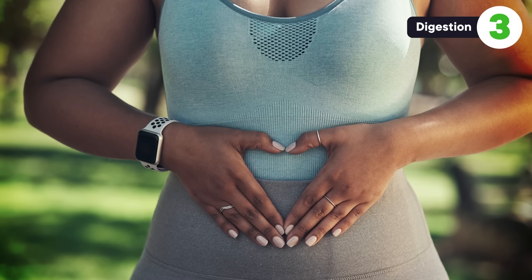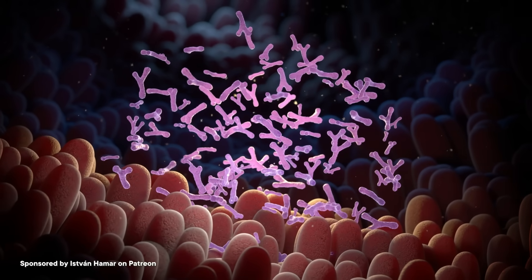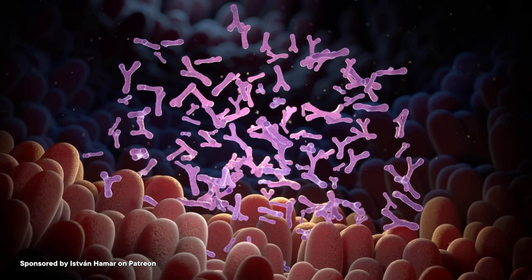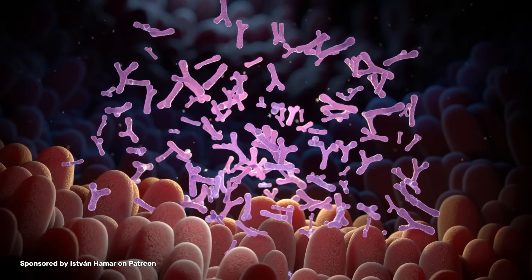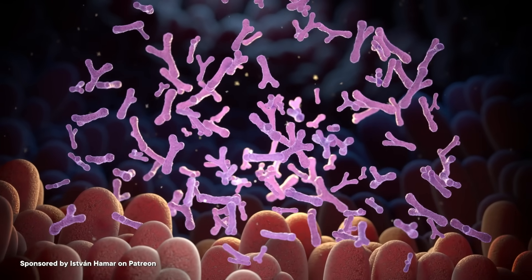Xylitol isn't just great for the parts of your body made of minerals — it can be super beneficial for your gut too. Part of what makes xylitol special is the way it's digested: it's a prebiotic, a type of fiber that feeds the beneficial bacteria in our gut. Our human tissues can't digest xylitol alone, but certain good bacteria in healthy digestive tracts can ferment it into short-chain fatty acids, which help absorb water and minerals, balance the pH of the colon, and feed even more microbial friends. A 2024 study found that xylitol increased production of butyrate, a fatty acid that provides energy to colon cells.